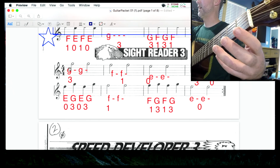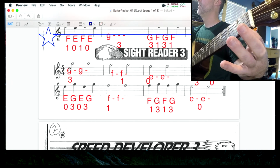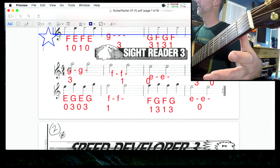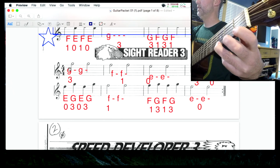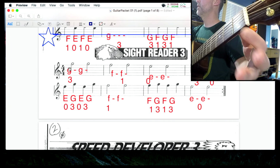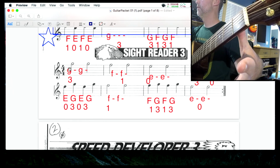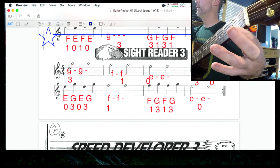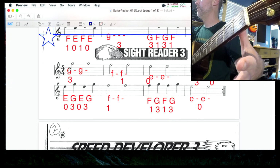Second line, 1, 2, 3, 4, 1, 2, 3, 4, F, G, E, 2. And we're going to repeat back to the beginning. Go. G, 2, 3, 4, F, 2, 3. Here's the third measure. E, 2, 3, 4, G, 2, 3, 4. 1, 2, 3, 4, 1, 2, 3, 4, F, G, last measure, 1, 2, 3, 4.